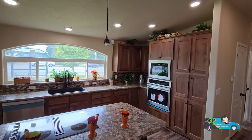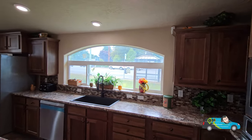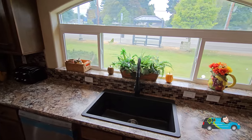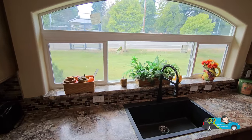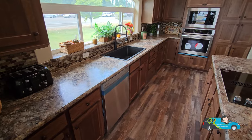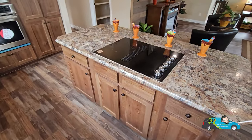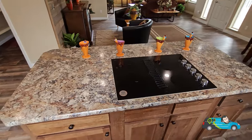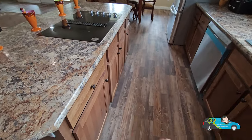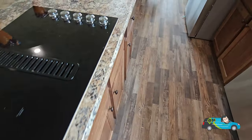One thing I like about this home is where the cooking surface is. Look at all the cabinetry and all the drawers — this home is well put together. Right over here that big window goes along with that big black sink and that pull-down gooseneck faucet. There is your dishwasher. They have the cooking surface on your island. The cool thing about it is that grate in the middle pulls all of your air down — that is your ventilation system in this home, which I think is awesome. That was my first worry: what if I'm cooking something and the heat goes up and hits my ceiling? Nope — that pulls it all down. That is really nice.